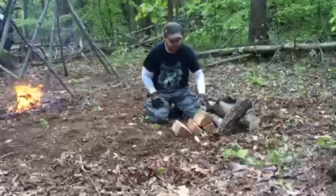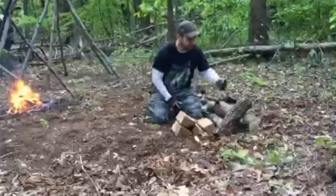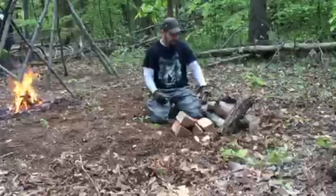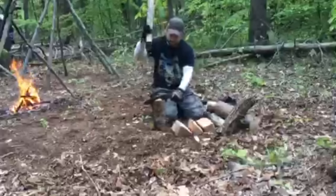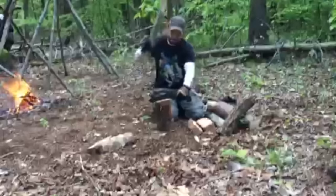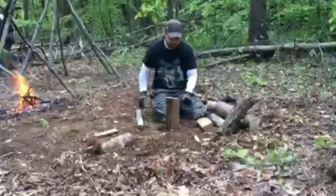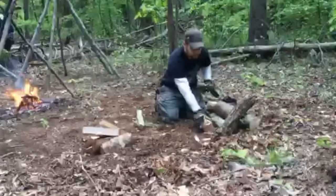I got a bunch of different woods. I got some of this kiln-dried white birch, nice and hard. Piece of black walnut that I got. It's been seasoning for about a year in my yard. Piece of white pine, piece of cedar, and piece of maple, I believe. Okay, works. You saw that, just setting the baton, blew the wood apart.